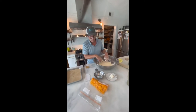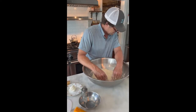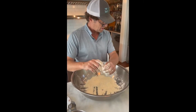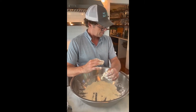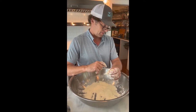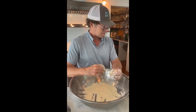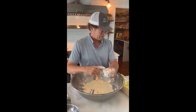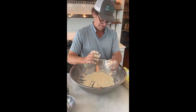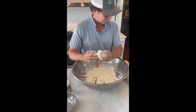Somebody was kind enough to measure my cream cheese before. All right, cream cheese portion should be about the size of a dime. So now add cream cheese in the same snapping manner. Different or the same? Well, the first time I didn't read it right. It says add and then work it into the mix in a snapping motion with your fingers. So I was snapping it in last time. This time it says add in the same snapping manner. Do you think this one gets a double snap? We're sticking with singular. Yeah. I'm just gonna do this.